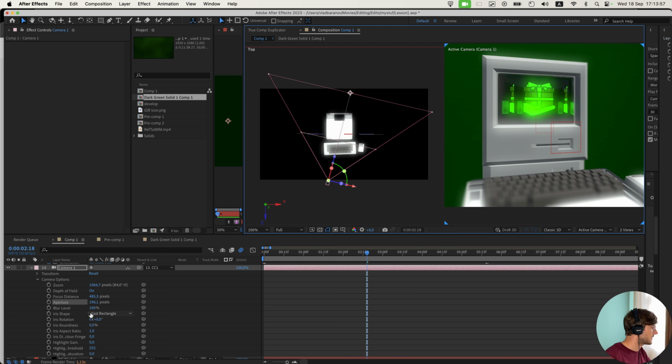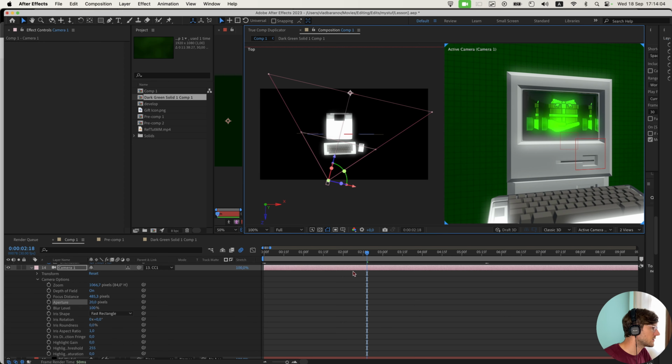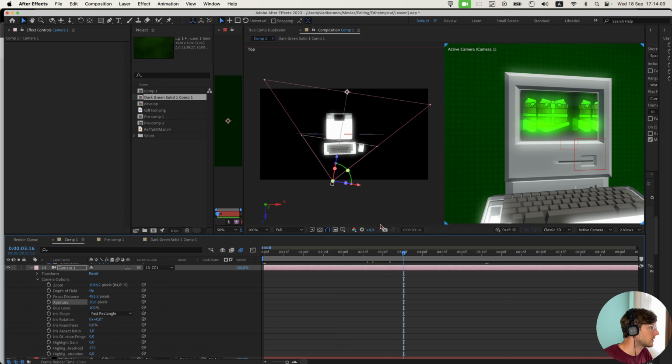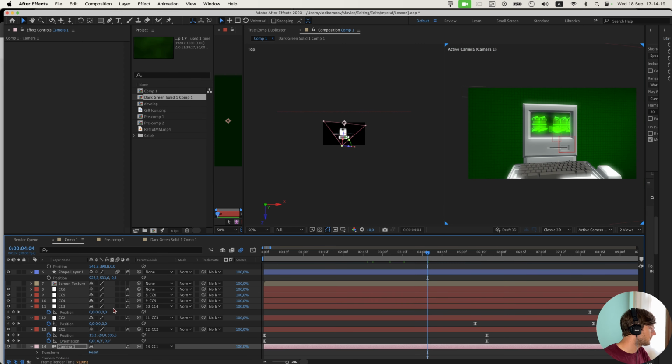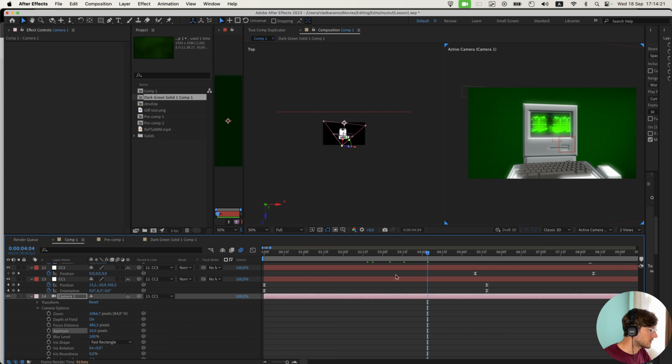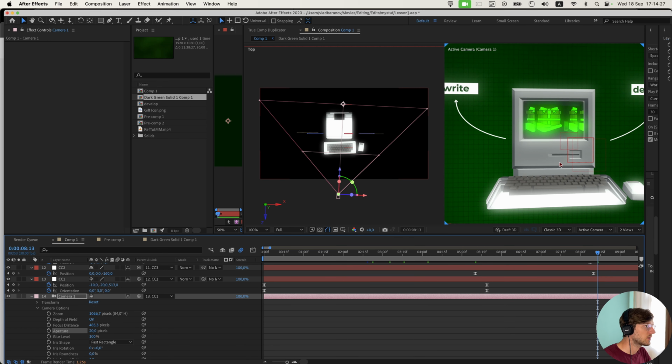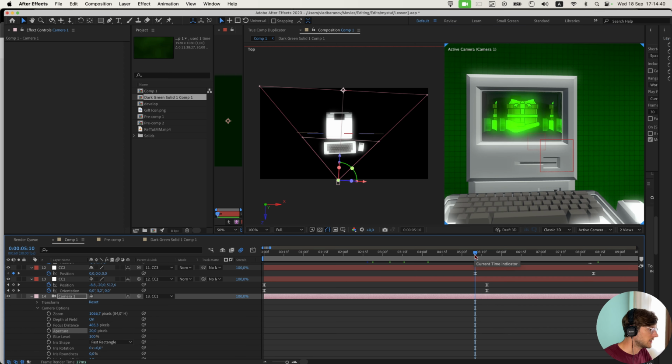You see, if we increase the aperture, the blur gets super strong, super pronounced, but we can just keep it at 20 or so. But we have to keep in mind that when we zoom out, we have to automate this focus distance parameter as well, because otherwise, you see, we zoom out and we can lose focus. Especially if we increase the aperture, you'll see it. So here, let's automate our focus distance.